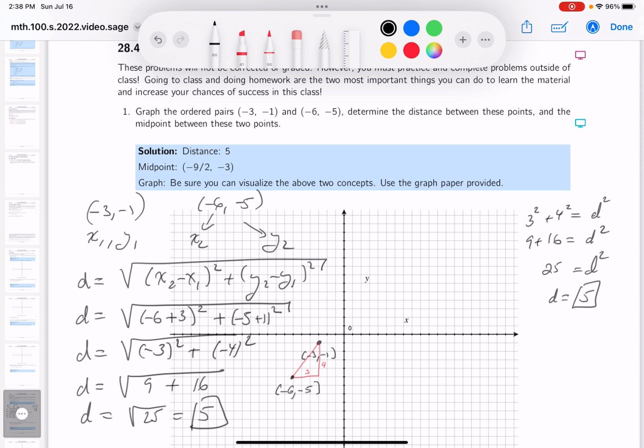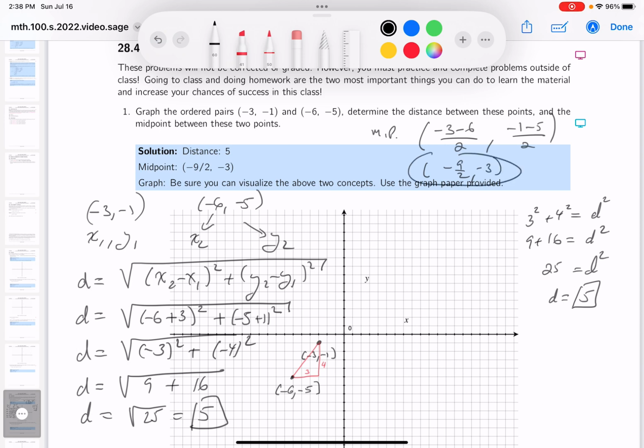Now, look at the picture. I got an idea about where the midpoint is, but a lot of times you look at a picture, it might be hard to read it, especially when I'm writing all over it. The midpoint, I just add the coordinates together. So let's write that down. Midpoint, I'll put down MP over here. It's going to be minus 3, minus 6. That's the addition of the x coordinates, divided by 2. It's just a simple average, by the way. Minus 1, minus 5. We're adding those 2 points together. These are the y values, divided by 2. What do you get there? Well, minus 3 minus 6 is minus 9, so minus 9 halves. And minus 1 minus 5 is minus 6, divided by 2 is going to be minus 3.